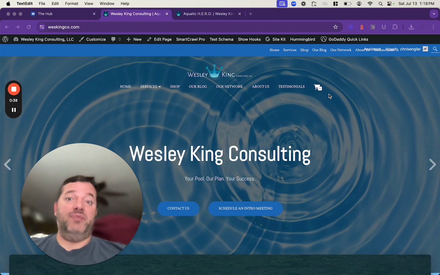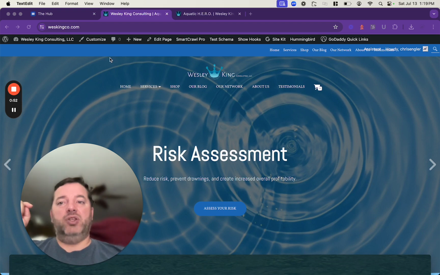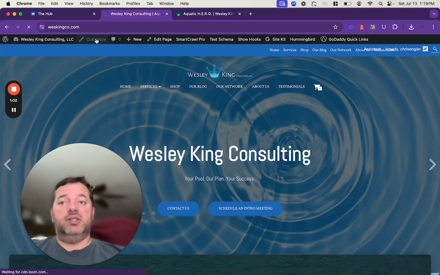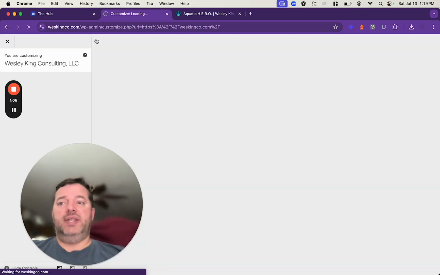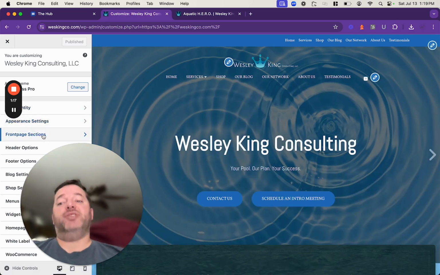other types of themes. So on your home page, you have something called a featured section, or a big hero section or something like that. We're going to go in and see it. I'm already logged into the site and I'm going to go to customize. I'm not going to edit the page because the front page is all controlled by the theme itself. So we're going to go into customize, and what we're going to see here, as soon as it loads, is the front page sections.